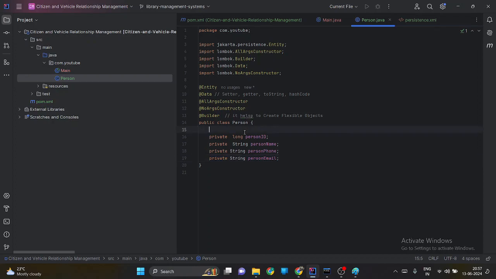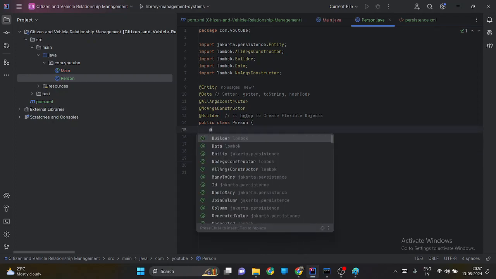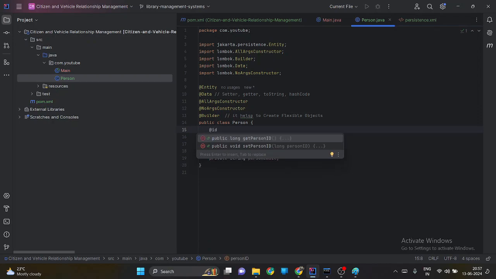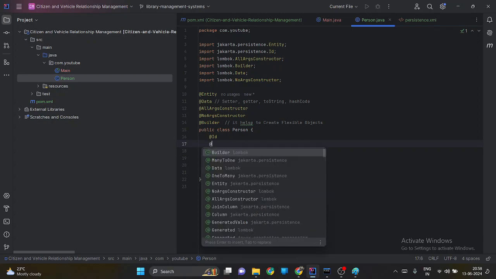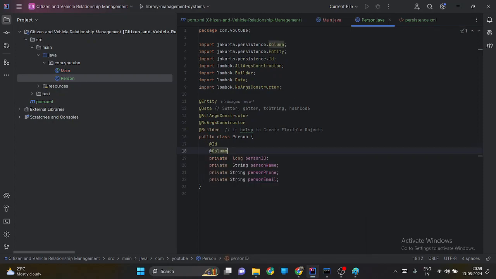So we have to give what the primary key is. In this way I'm going to use @Id on the id. Also we set the column name person id, let it be it, I will show you one. @Column(name = "person_id").